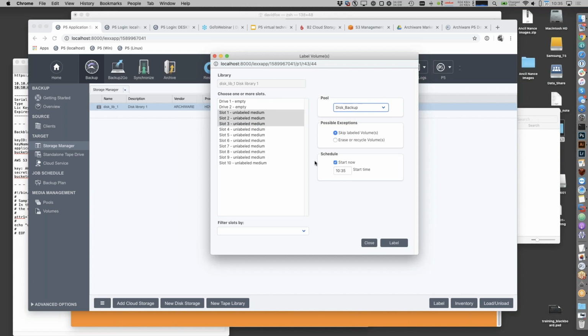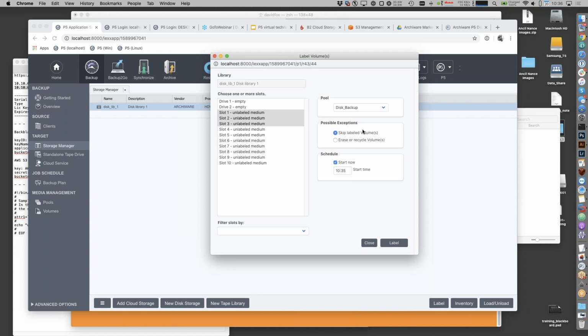So this interface that you're looking at now looks exactly the same as a physical tape library. With a physical tape library, after you've added it, you will see the 8 or 12 or 24 or however many slots listed on the left-hand side. And for the interface for labeling, you get to choose which slots you want to label tapes in. With a tape library, the unlabeled medium will indicate the space over here where it says unlabeled medium. It will tell you whether the slot is empty or occupied, basically. So if you've got a 24 slot tape library, you'll be able to tell which slots have actually physically got tapes in, so that you can choose the right ones to label.